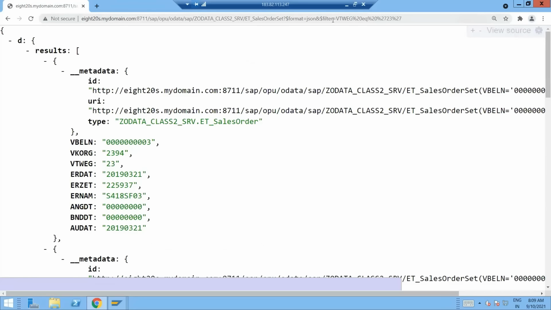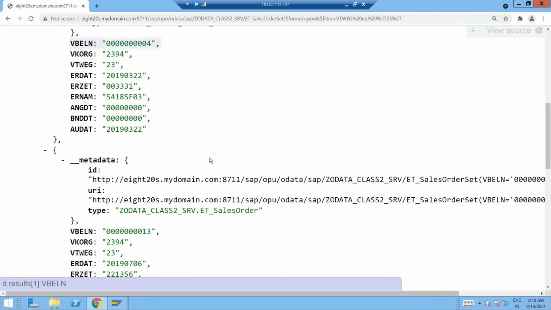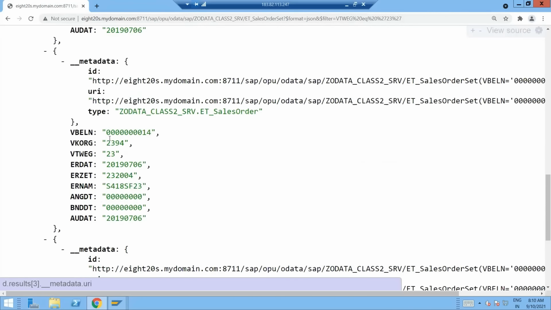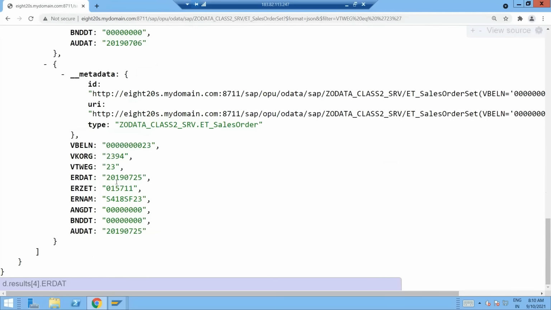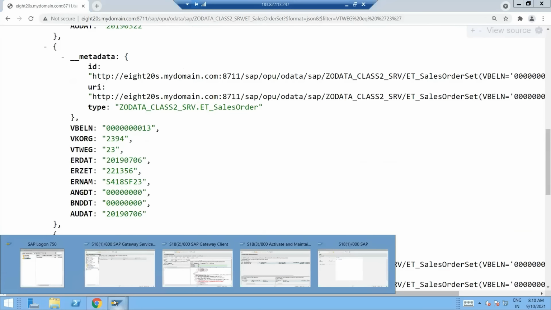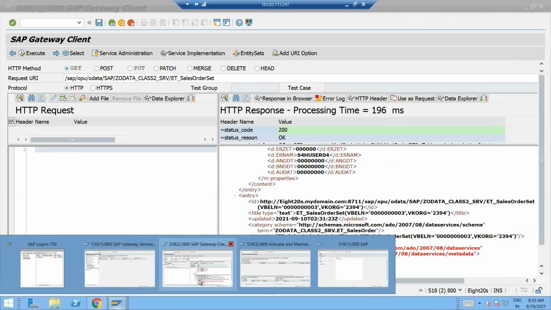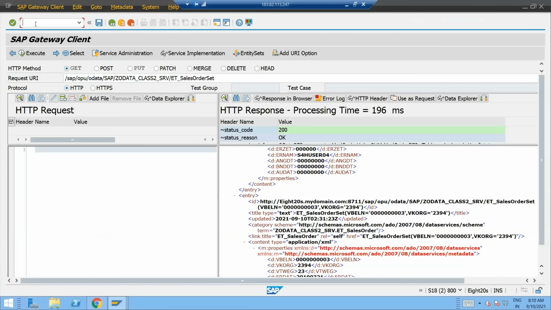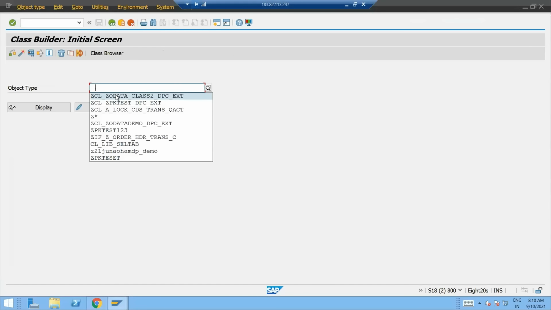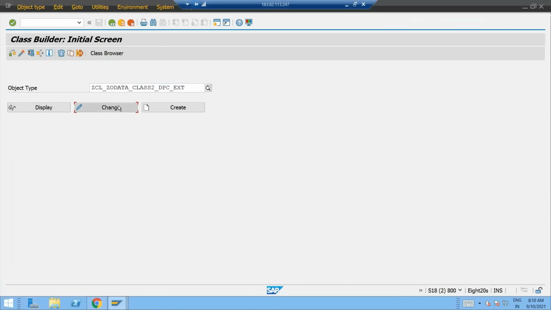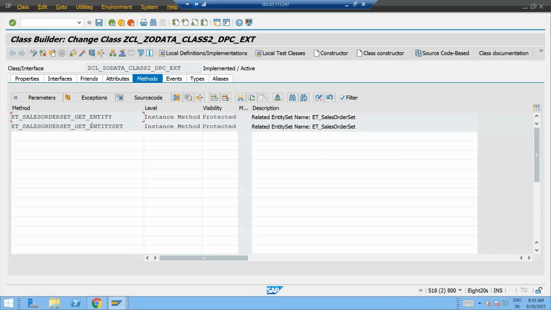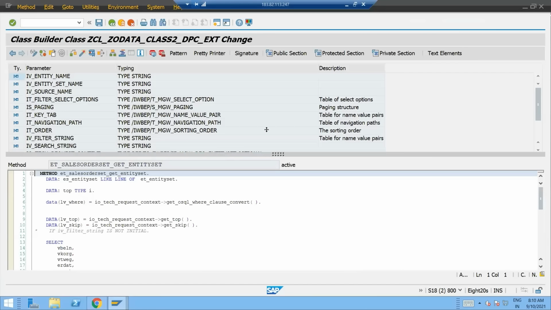Just press enter, and wherever the 23 is there, it is coming. Why is it coming? Because we have written the code like that. It's not automatically coming. So go here, go into change mode, and here we have written the code.